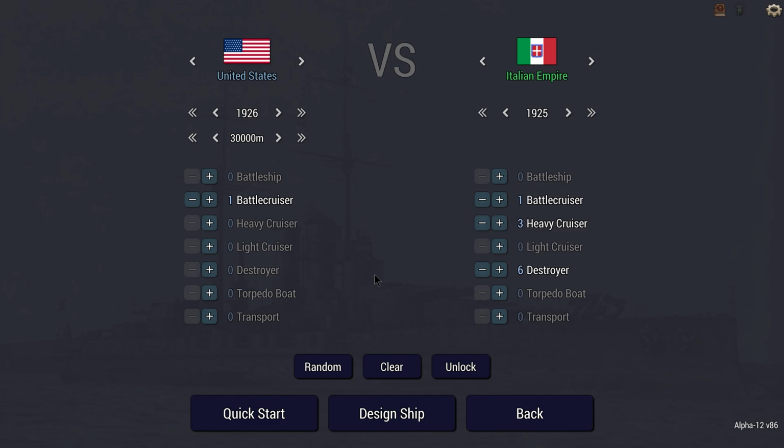So, we have some requirements. Ship must have very long range. Ship must have an advanced radio or RDF. Maximum displacement of 38,000 tons. Maximum gun caliber 16 inches. Build a ship with a speed above 30 knots gets you a point.